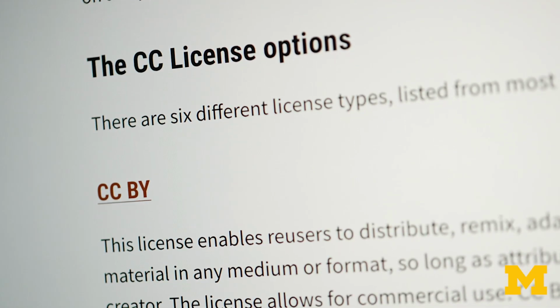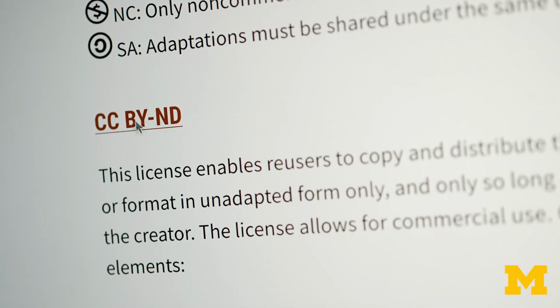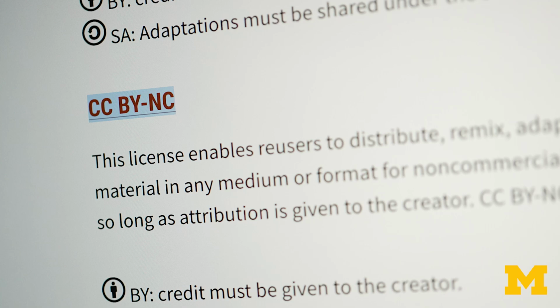There are different kinds of CC licenses, so be sure to pay attention to the particular license on the content you want to use. CC BY is the most flexible for users, and it should be your first choice. Licenses with an ND mean no derivatives can be made of a licensed work. Licenses with an NC, non-commercial, can't be used for any commercial purposes.